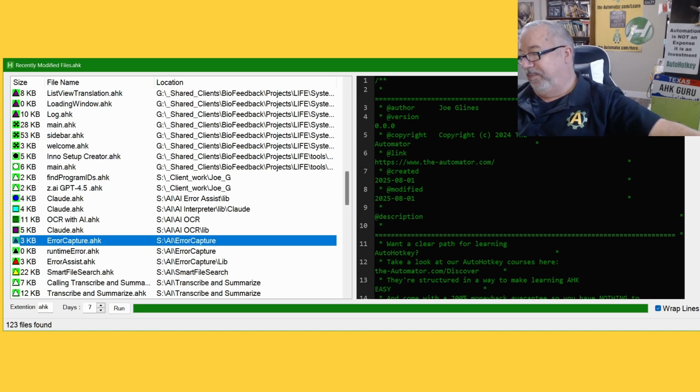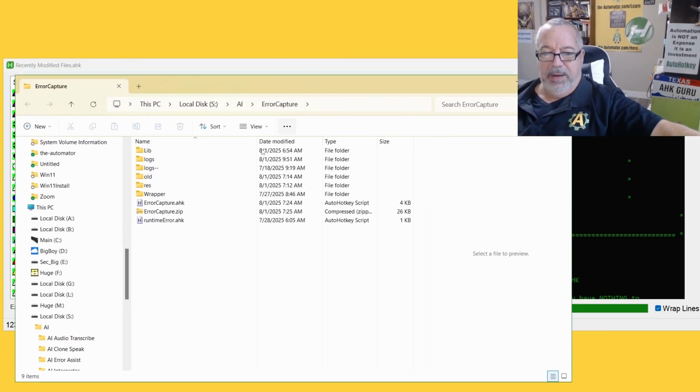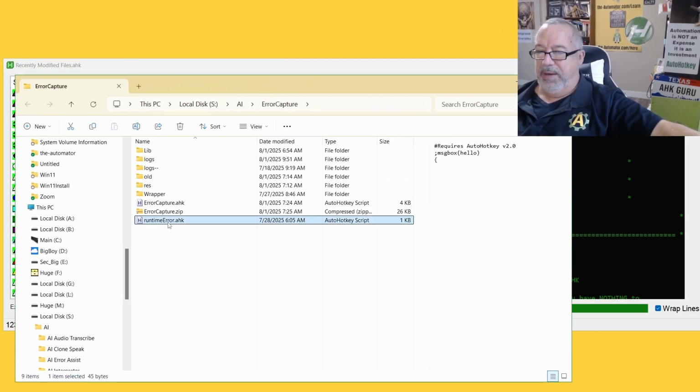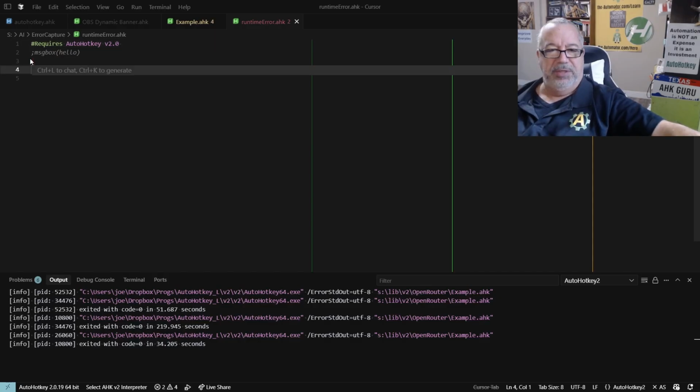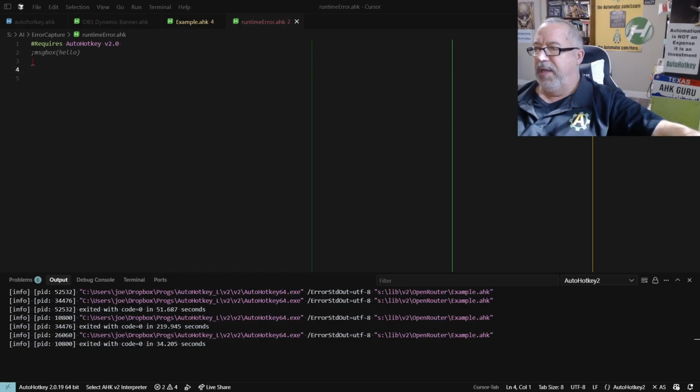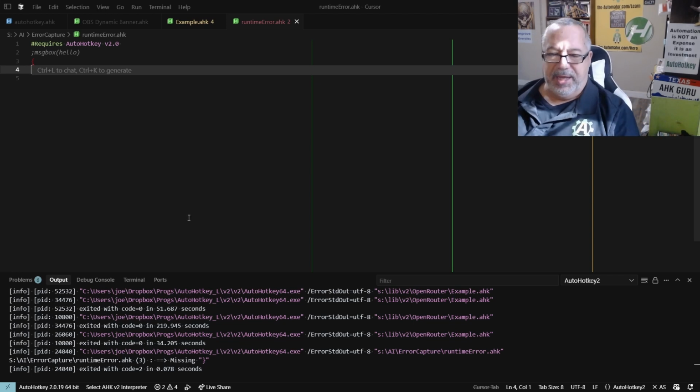So error capture, this is the new one I was mentioning. I have a little, it's in my system tray right now, but let me open this folder, and I think in here, there's a runtime error. Yeah, so this one, let me go ahead and edit this script. Now, when I run it, this obviously, oh, that's not, well, here's a curly brace. Oh, and I gotta move this guy a little so I can click my run button. Now, that actually is a syntax error. It's the file's misnamed.